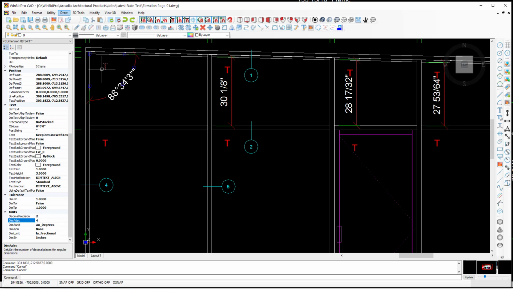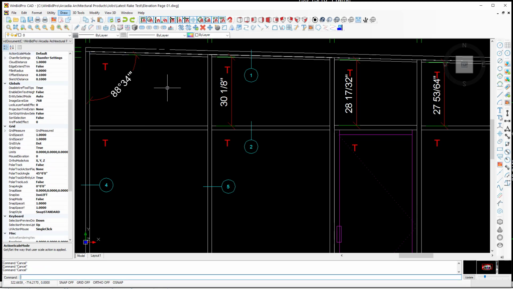Now notice I've only selected, let's go to decimal, whatever this next one is, dim ADEC, and put a 2 in there. So that changes it so it's a little more readable for this angle dimension. Obviously our other vertical dimensions are just in inches, so we're fine with those. So I'm going to hit escape again so it unselects what I'm doing here.